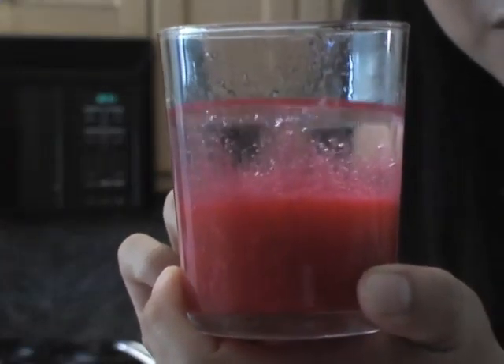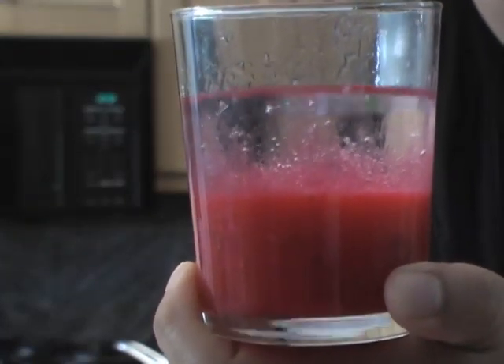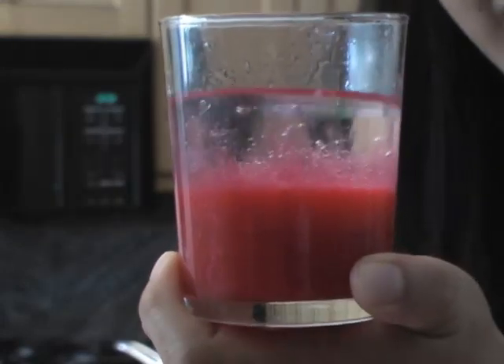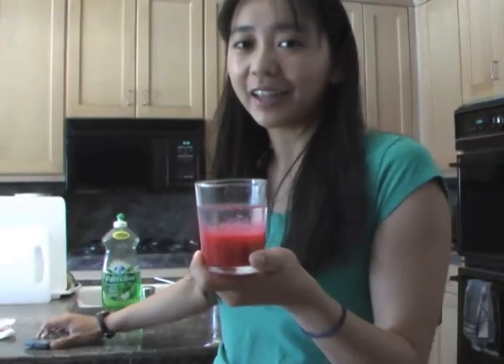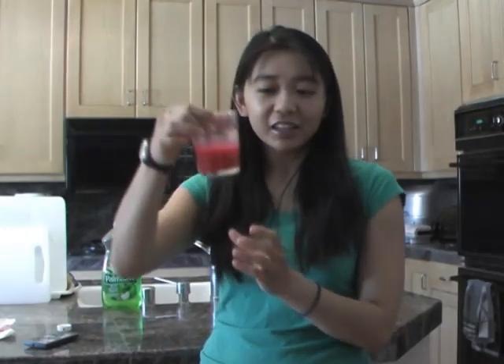What we see here is the soapy strawberry cell gut soup on the bottom and the rubbing alcohol on the top. And you can see right there all that white stringy stuff coming up — that's the strawberry's DNA. Pretty cool! All that white bubbly stuff has all the instructions for making an entire strawberry plant. I hope you've enjoyed this experiment. If you feel like you didn't get a lot of DNA, there are things you can experiment with, like how much soap you use, what kind of soap, how many strawberries, or other things that have DNA in them. Thank you and keep experimenting!